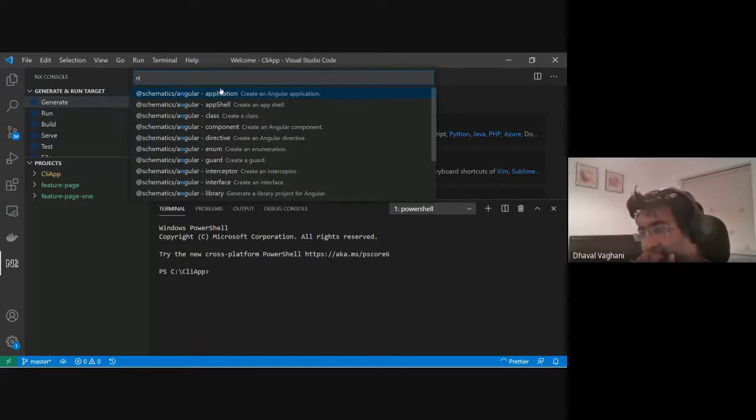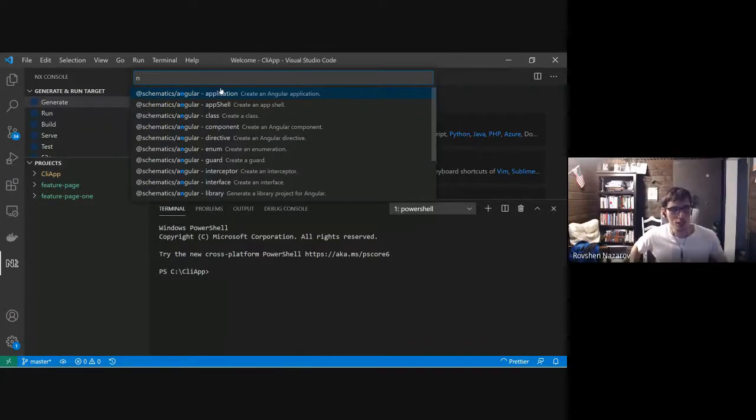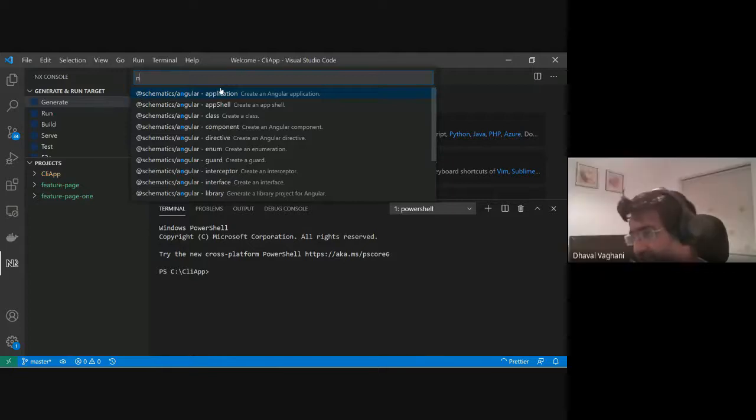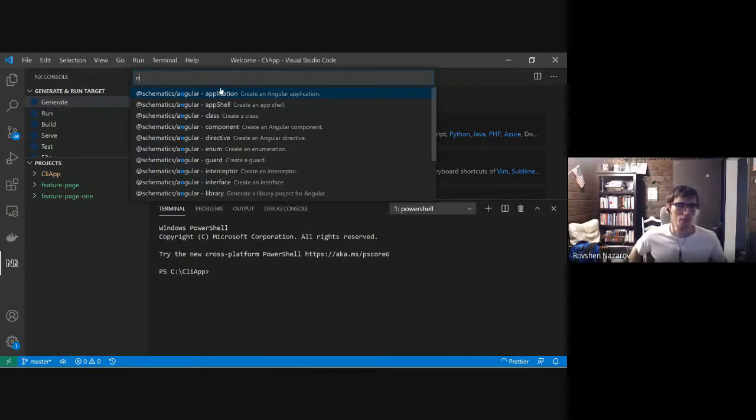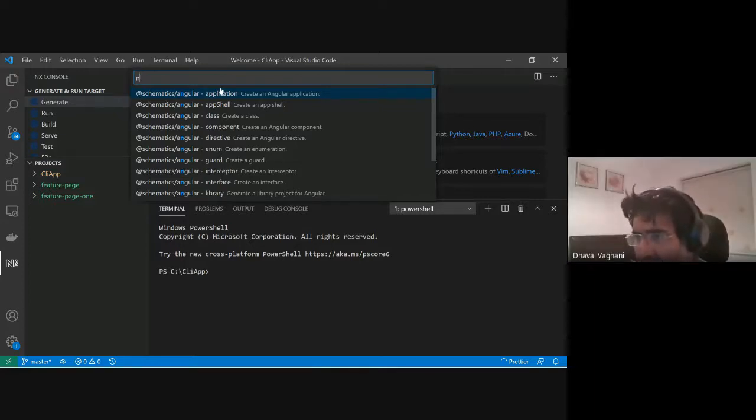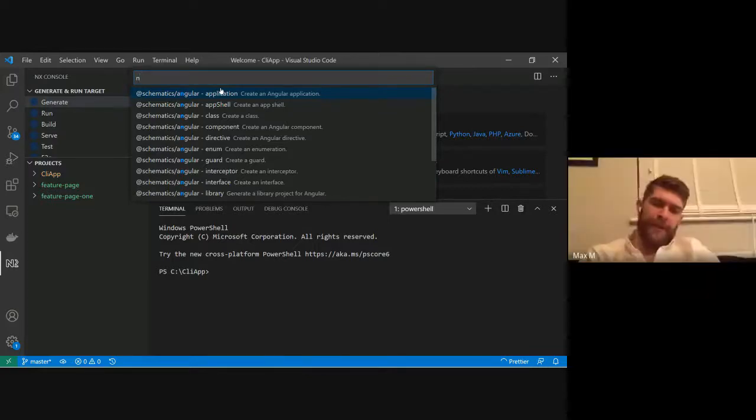I don't think so, because you probably need to install Nrwl schematics, and then it might show. This NX console is specific to Nrwl. I mean, it's Nrwl's way to allow you to access any schematic, right? Not just Nrwl schematics. Correct. But you can access schematics from the CLI without NX console. So no, what I think the question was, can we use that remove schematic in a CLI project? Correct, Max?